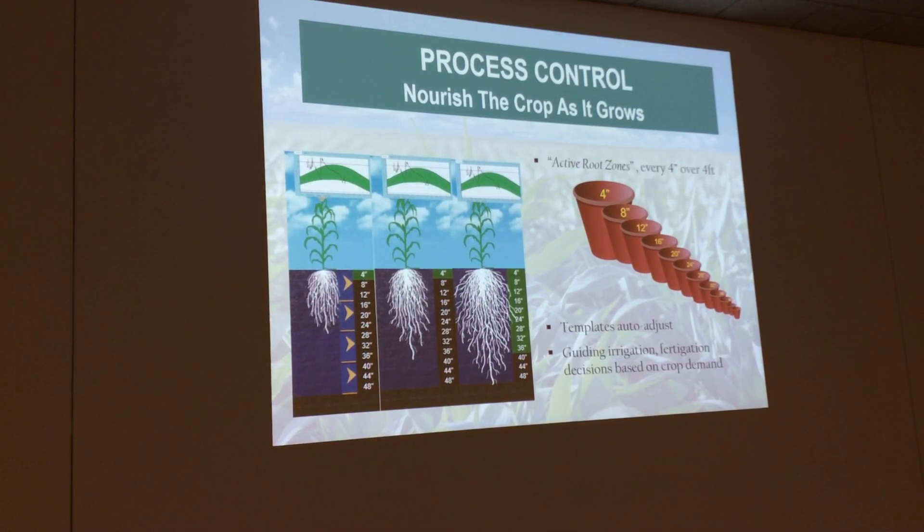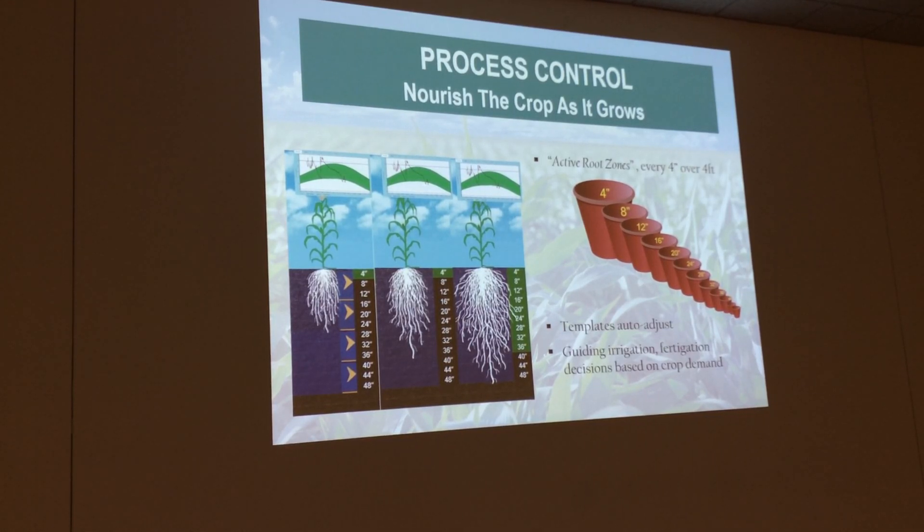We're the only company out there that we know of that actually gives you a refill and a full point for each four-inch zone. When we have the active root zones, in our summary graph I'm showing you three different summaries: the one on the far left is 24 inches, the one in the middle is 36, and the other one is the full profile. So when the roots are at 24 inches, that's all we're showing. We don't care about the water that's below because your crop isn't using it at that point. We do a full and a refill point all the way down because your four-inch is going to be a lot bigger tank than your 48-inch, since that's where the roots can pull up from easier.